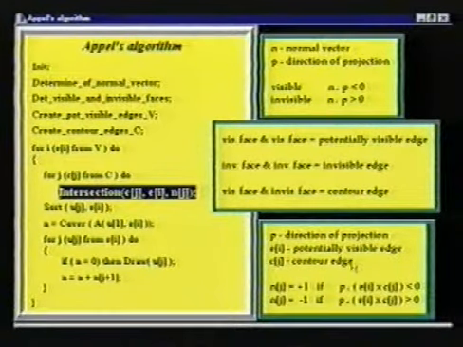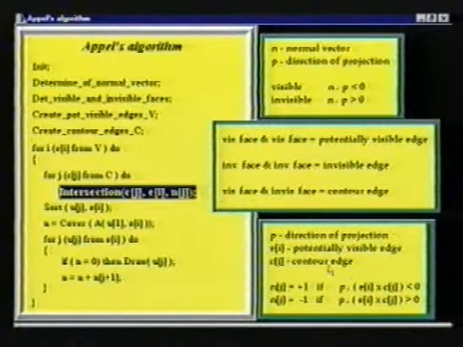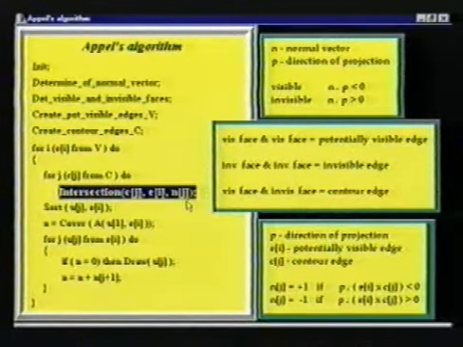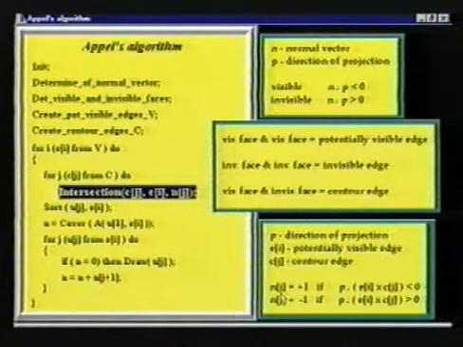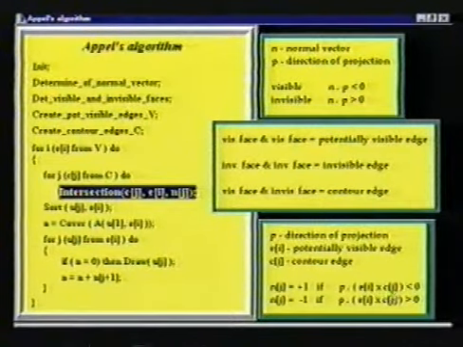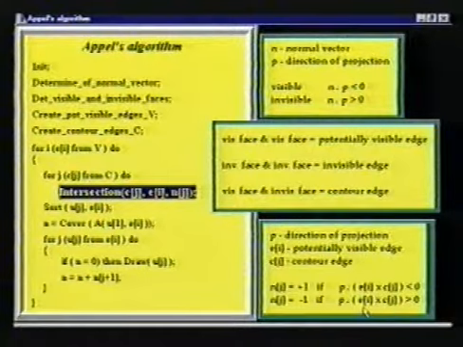If P is a view direction, EI is a potentially visible edge, and CJ is a contour edge, then the function intersection returns in NJ plus 1 or minus 1 after visibility change in a given point. If the result of this formula is negative, then Pj equals plus 1, and if the result is positive, then Pj equals minus 1.